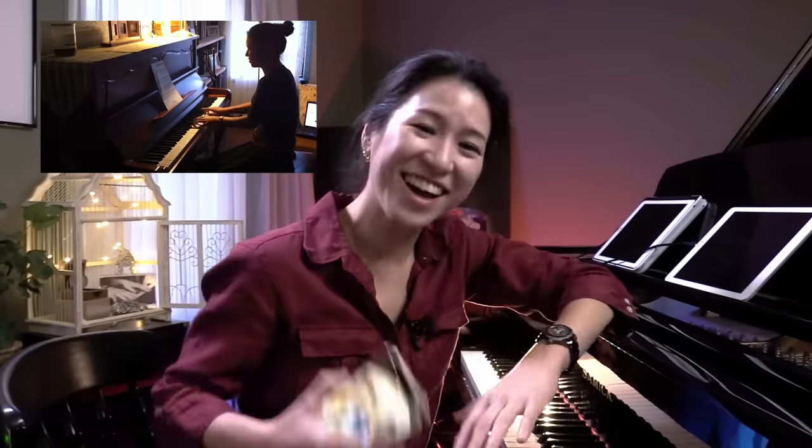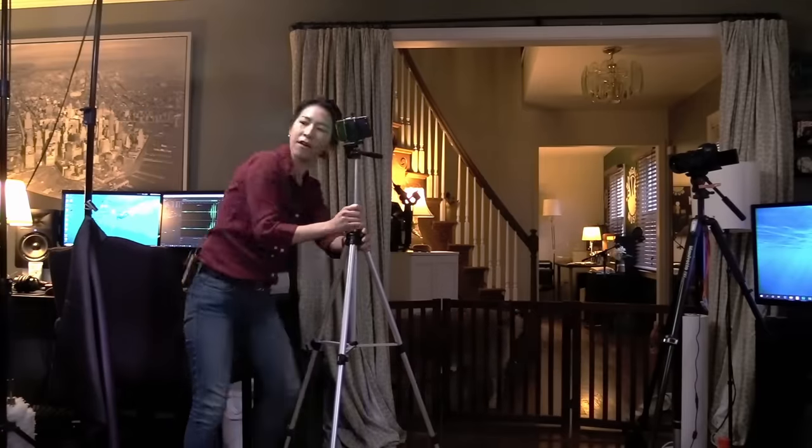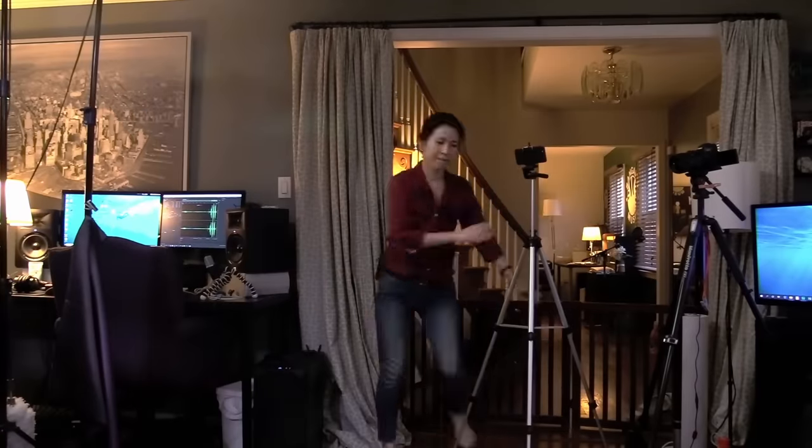So, when I first started recording videos, all I had was this phone. Just my phone. It's kind of okay to record piano if you understand the basic concept, distance. Let me give you an example how the distance affects the sound. I put my phone at some different distances. Let's see how they sound.